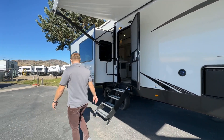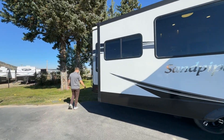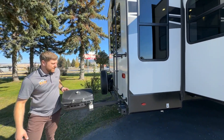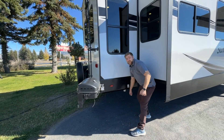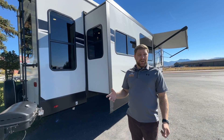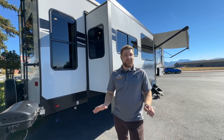I'll show you the rest of the outside kitchen here on the back. This little pin comes out and then you just swing the grill out, and that plugs straight into your LP quick connect right there. Nice little griddle on the back. Keeping it away from the awning — that's super important on these outside kitchens that you don't cook under the awning. Nothing good happens there.